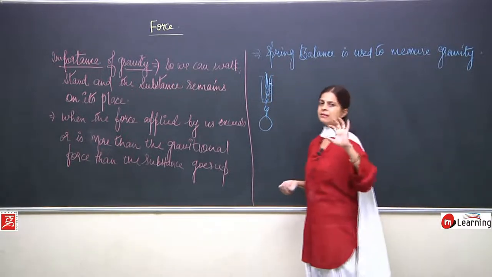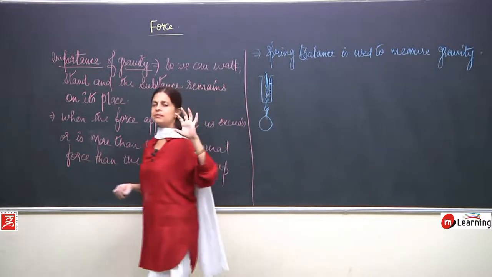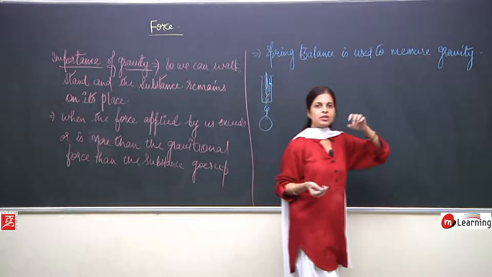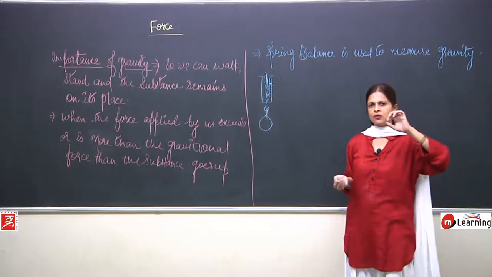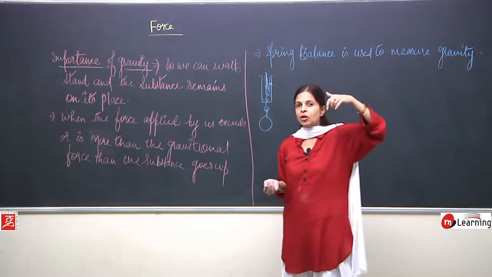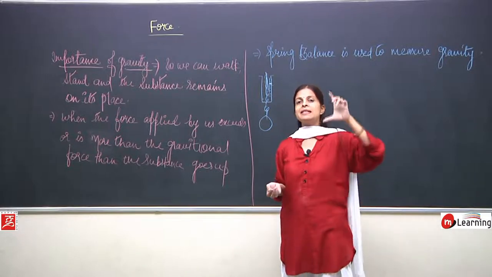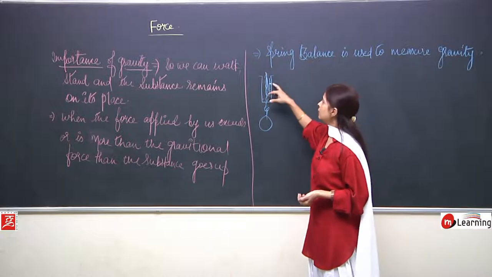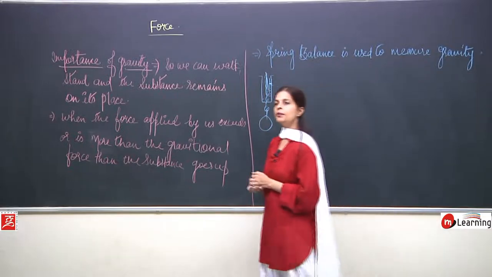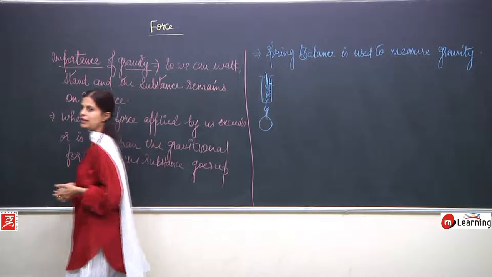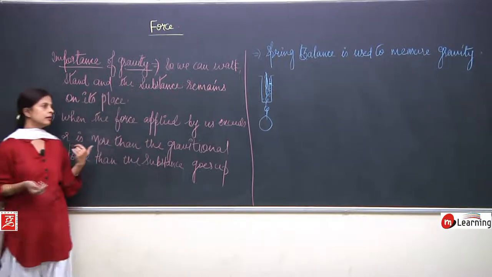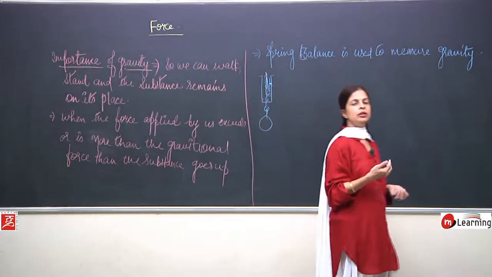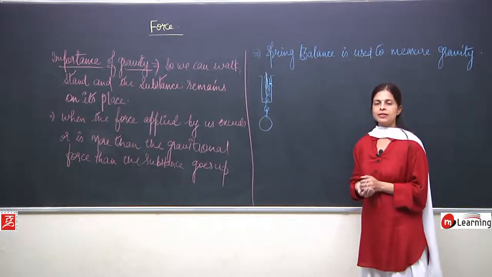That means, just imagine a simple spring. If you take the simplest spring, remove the spring from a pen and just have a look, and stretch it or hang something at the corner, what you will find is that the turns of the spring will get unrolled and it will be stretched. In the same way, here also the spring gets stretched and the reading can be noted. So the spring balance is a device which is used to note how much force is exerted. Okay, so now what else can we describe over here?